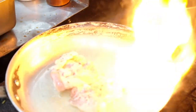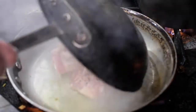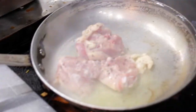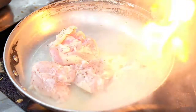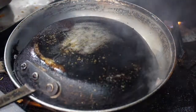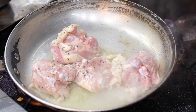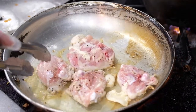Now you get a little fire going, just cover it, put that out real quick. That's just from the excess moisture in here, and it's such a hot pan, but nothing to worry about. Let's cover that again real quick, put that out. We're gonna sear both sides for about 4 to 5 minutes.